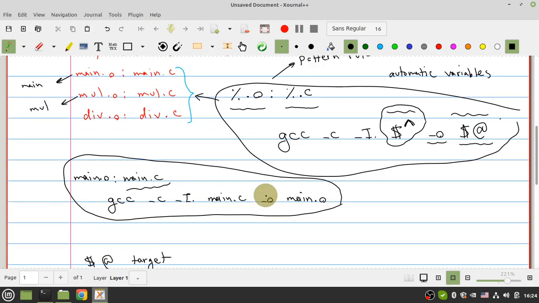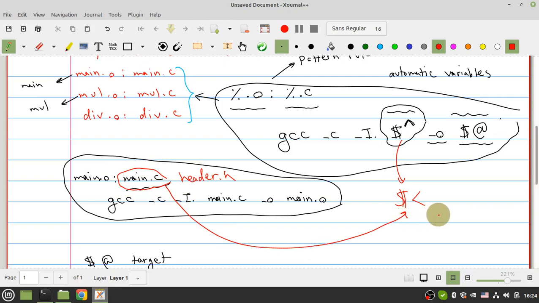If I write $< here, it just adds main.c and will not add the header, just main.c. This automatic variable means just the first prerequisite. You can have a lot of prerequisites here, but this automatic variable brings just main.c to your compile command.